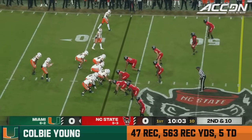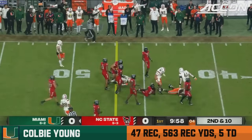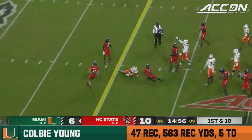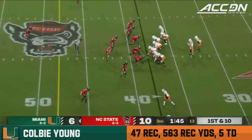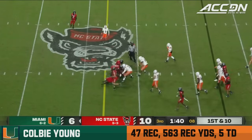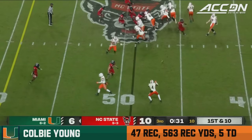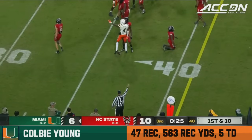Single receiver to the field from Miami on second and ten. Van Dyke quick throw on the perimeter, and moving through traffic is Colby Young. Van Dyke wants to throw — Colby Young a sliding catch near the 34 ahead of Shaheen Battle. Van Dyke from the 38 — quick throw to the left side and caught. Colby Young near another first down at the 48. Shaheen Battle the stop for the Wolfpack. First and ten — quick throw on the perimeter — Colby Young got a block, he'll pick up ten. Make it twelve inside the 40 to the NC State 38 — Devon Betty finally made the stop.